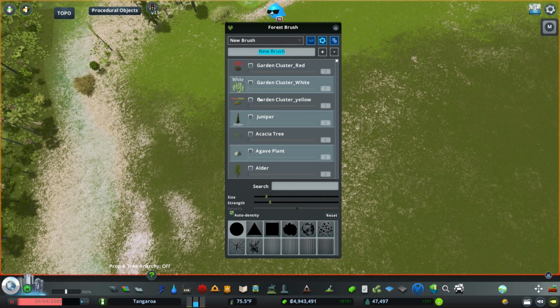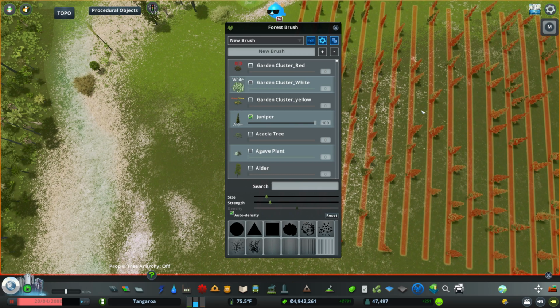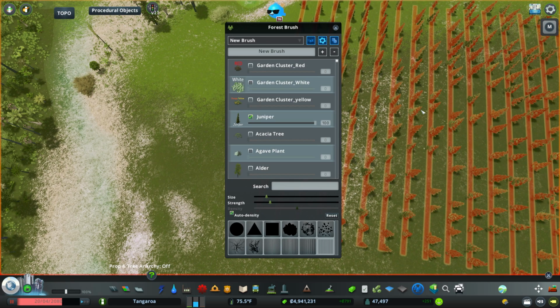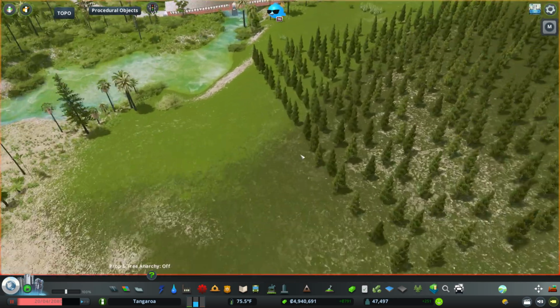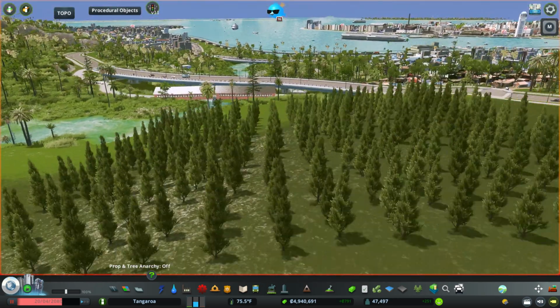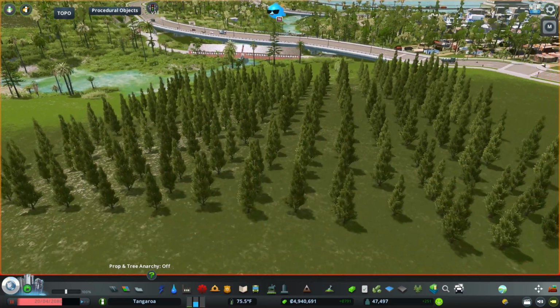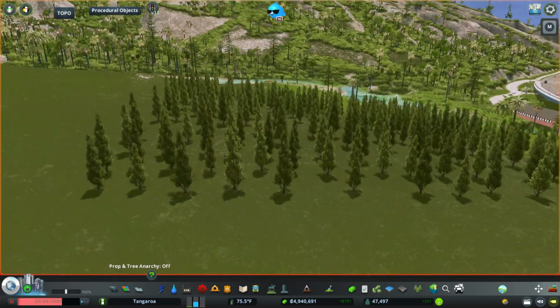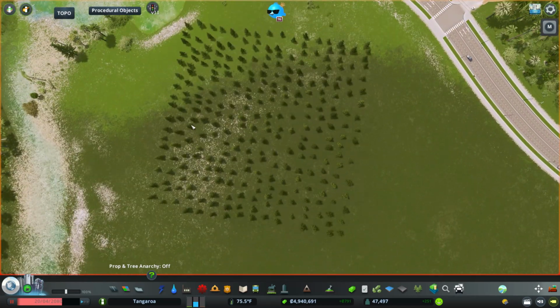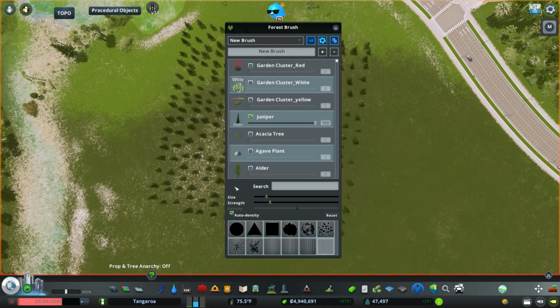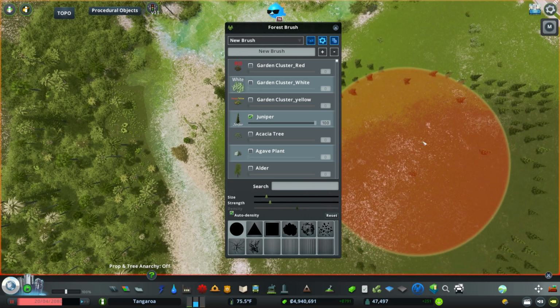and let's do a new brush and we just want junipers, then we do this brush tool, click and hold, and it should fill in all of that pretty well. So now let's take a look at that. So now they're all in a line, mostly quite well, actually. And not quite so well this way, but they are perfectly in a line that way. That could be good for making a little farm or something like that.